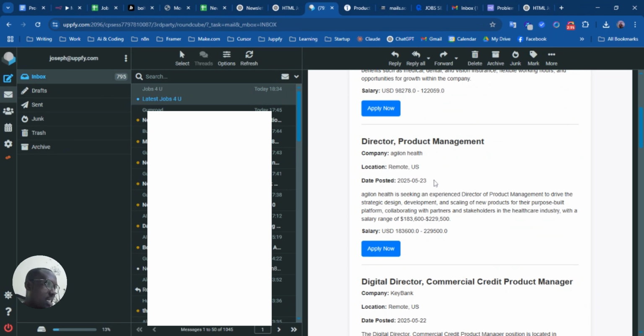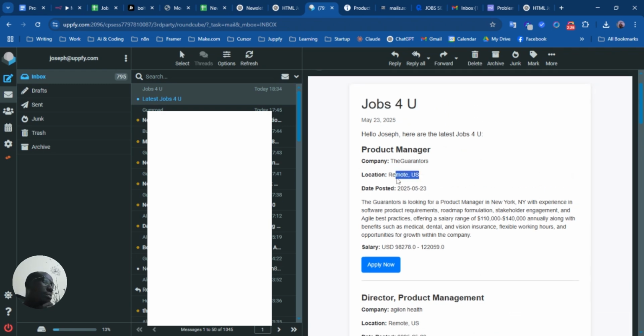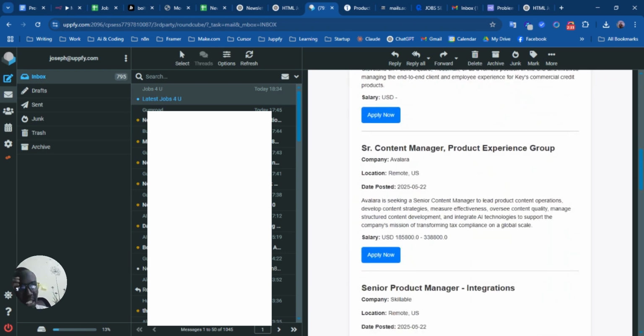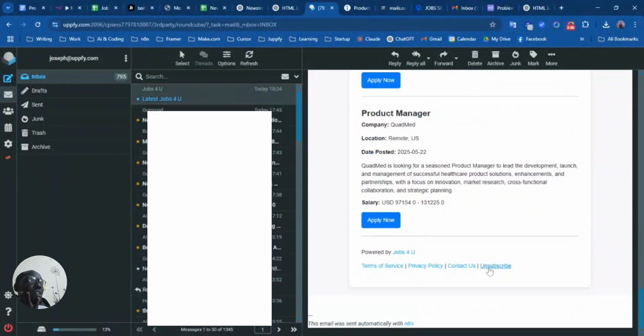We can see the salary range here. We can see that it was posted 24 hours ago. Then we have the location, the name of the company. So yeah, here we are. If you want, from the API call, you can look at what other details you want to include, maybe the logo or anything. You just have to play around with the prompt and say, I also want to take this one. Then at the bottom, I'm certain we'll see an unsubscribe link, and when you click on this one, it will take us here.